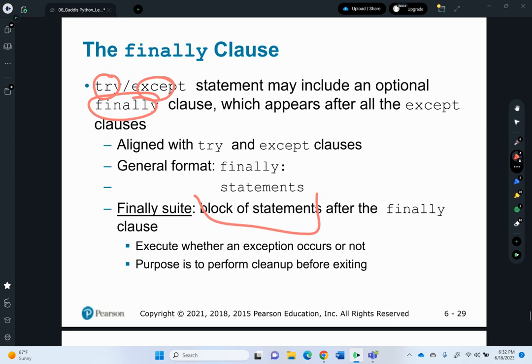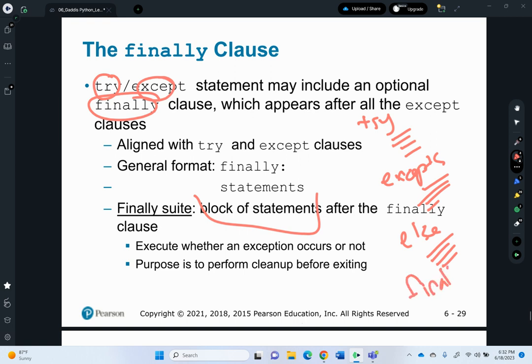Oftentimes it's used to clean up before your program exits. So we've got the try, that is all our code that we want to run. Then we have the excepts for any errors that may occur. Then we have the else, which says, hey, if no errors occur, run this. And now we have a finally, which says no matter what, whether an error occurs or not, run this code.